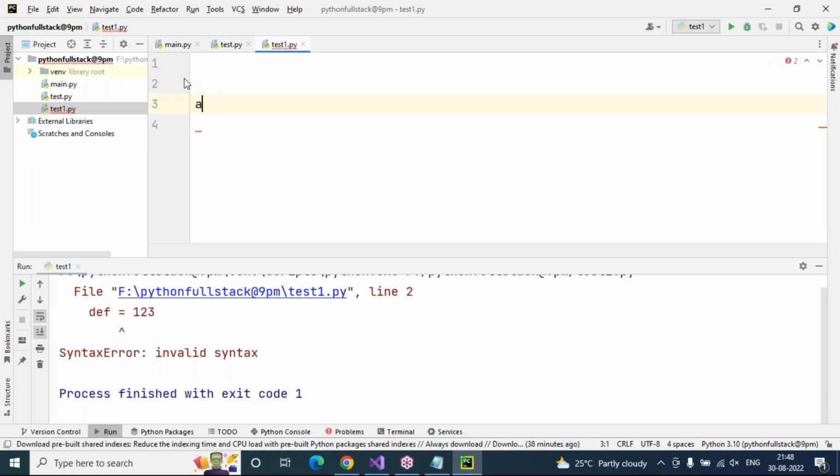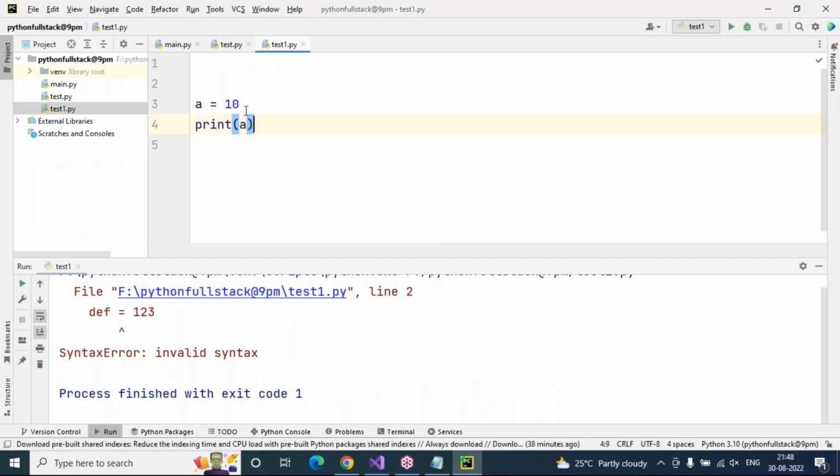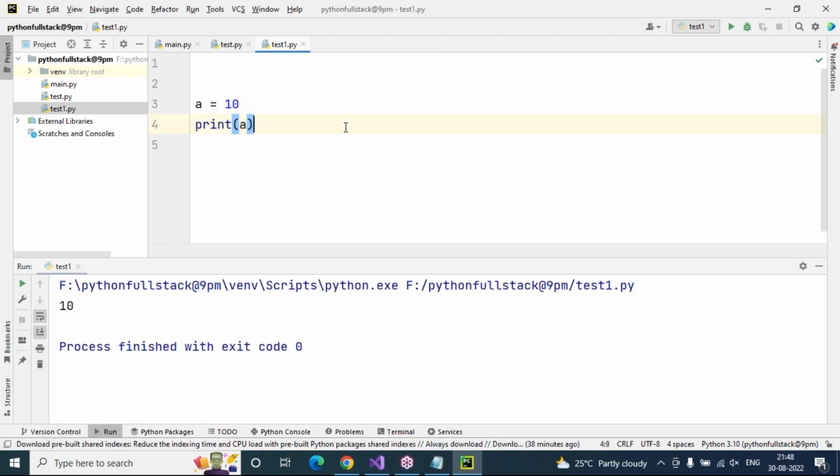For example, I'm taking a equals to 10. If I ask you where the 10 value is going to be stored, you should say a. So 10 is going to be stored in the memory a only. So a is the memory location of this 10. This 10 is going to be stored inside a. So this is the variable name. Every value in Python has its variable.